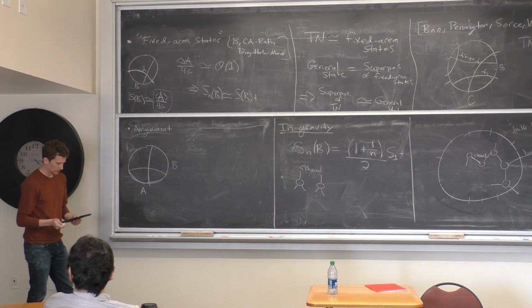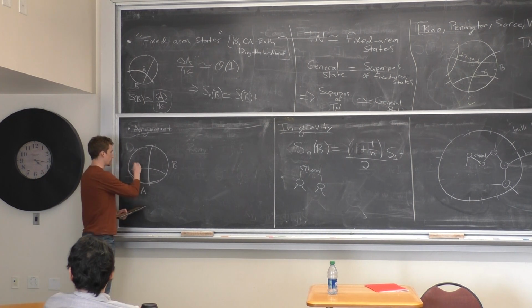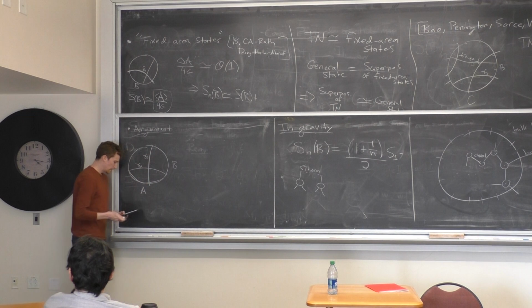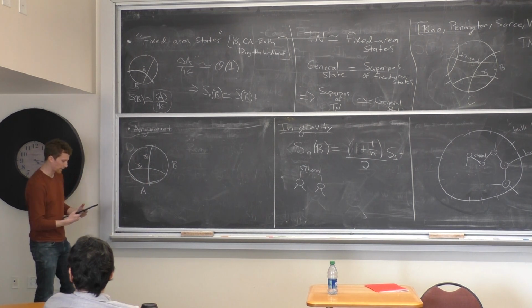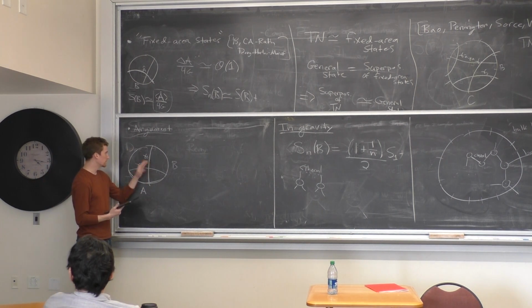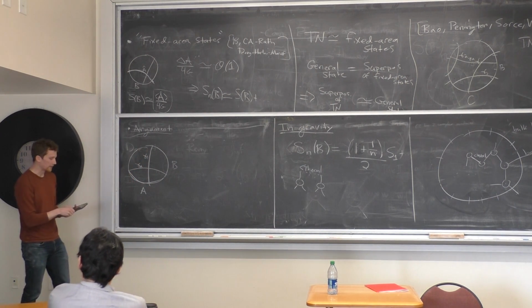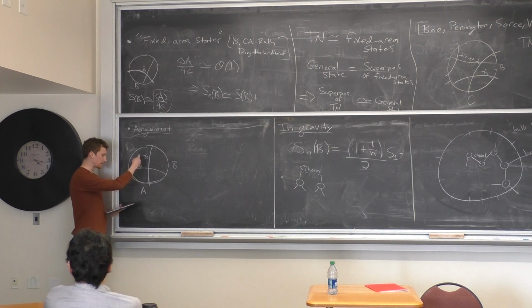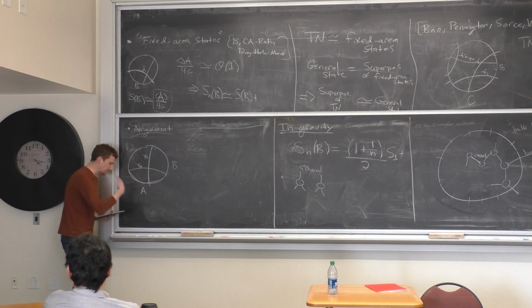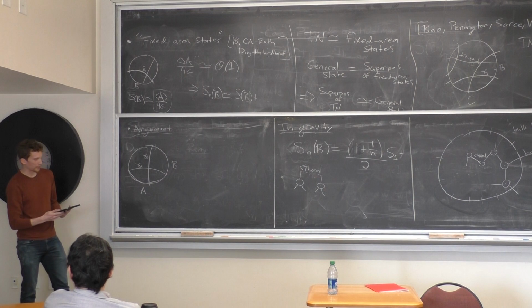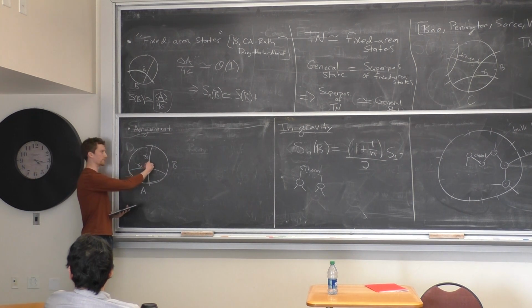So they have QES, gamma A and gamma B. And I want to say fix the area of gamma B and fix the area of gamma A. That's what I would like to do. But let's see what happens first when I fix the area of gamma B. So the problem is that the operator that measures the area of gamma A is conjugate in gravity to the boost angle across the surface.